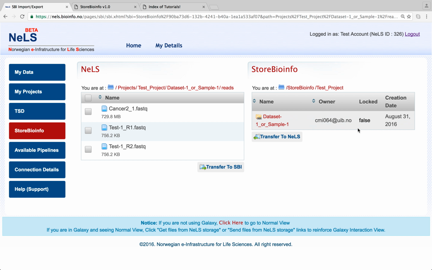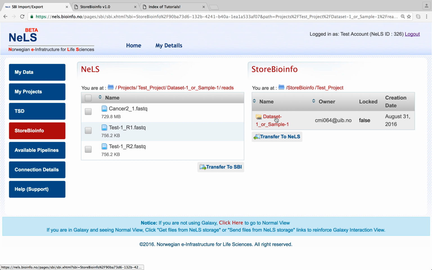Once the locked status is false, this means I am ready to transfer any data to this data set, and once this locked status is true, that means I cannot transfer any data to here, and that true status will be available once a process is going on inside this data set.